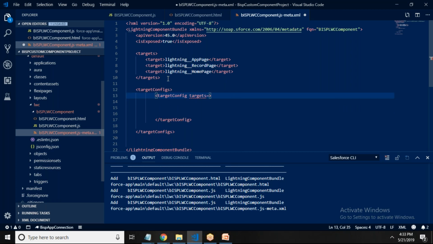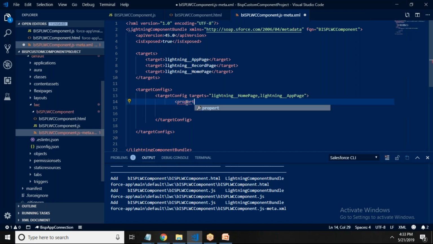Basically, these changes are available from where? We can make changes from Lightning app page, Lightning home page, comma, Lightning app page. So the changes can be made from these areas, the home page. And now we need to set the properties. We need to manually set the properties to be changed.